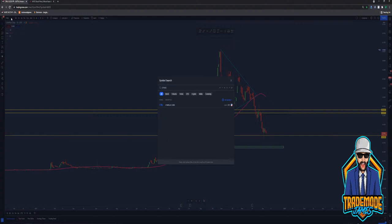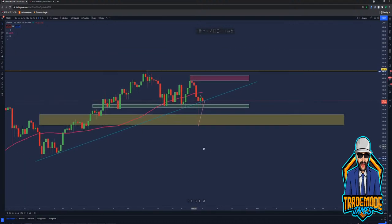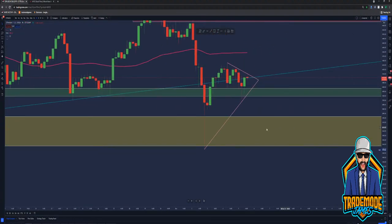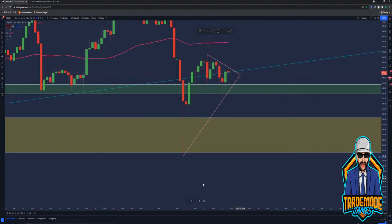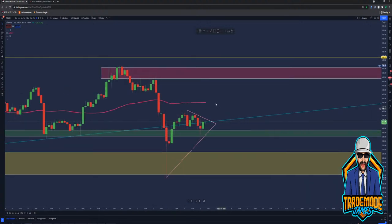I did want to look at Ethereum. So right now I added two coins down here. There's a little wedge thing I have drawn in here — if we break out, we're going to move. I think we're going to break to the top. We already tested the demand zone, formed a new trend line, and I think we're likely going to come up to the 50 at about $4,355 — and either resist or break through. I think we come up to the supply zone up here. I don't want to make too much of an ambitious prediction because crypto is on a big dip right now.